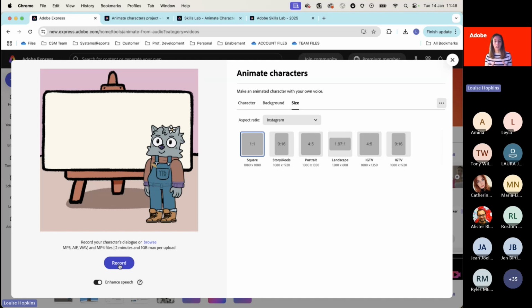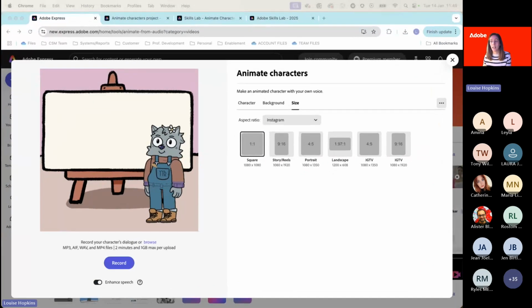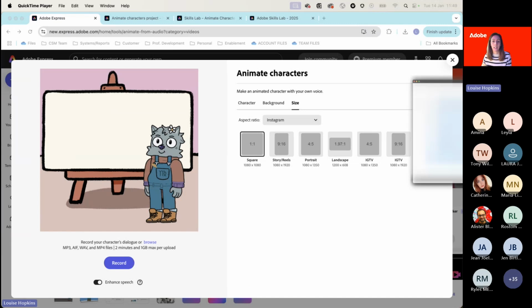And based on your inflection in your voice, where you go up, where you go down, how you speak, a little bit about what you say, it will then animate the character based on that audio file. So it'll move the arms, it'll move the eyebrows or the eyes, the mouth, and it will tie that in. And just like I showed you on the video that I'd done earlier, essentially that's what it did for my character.